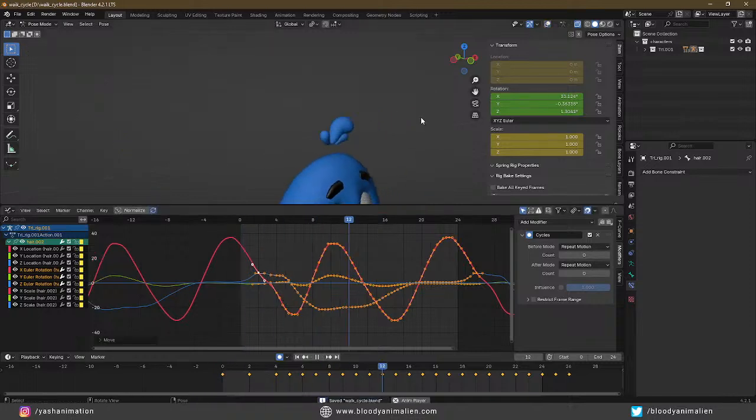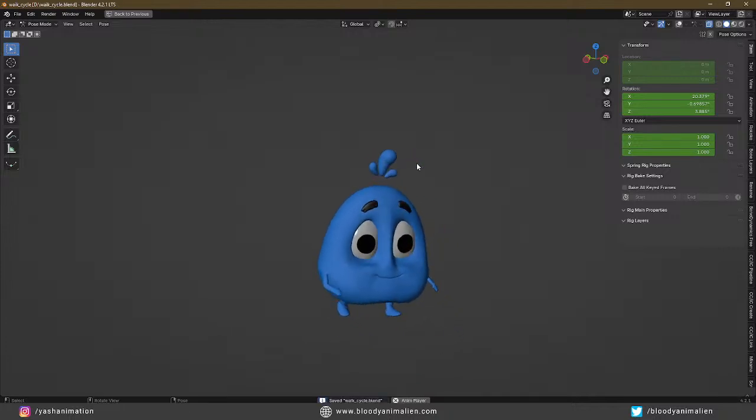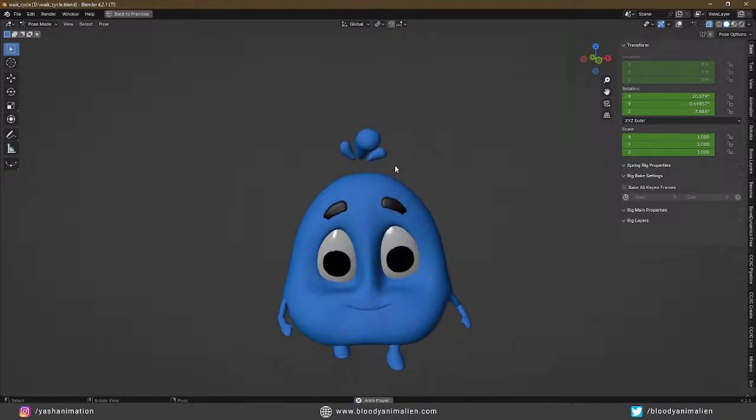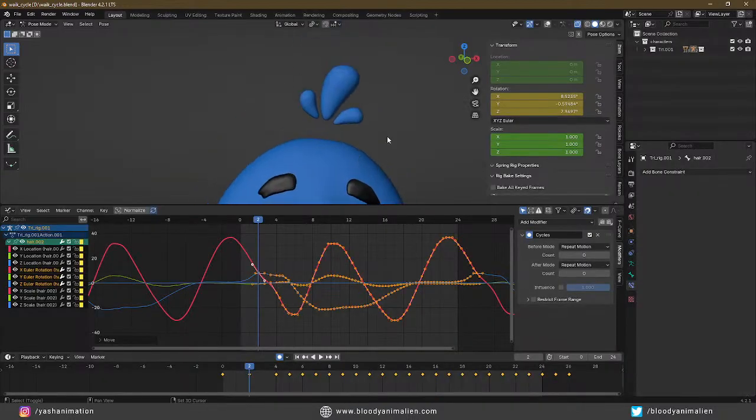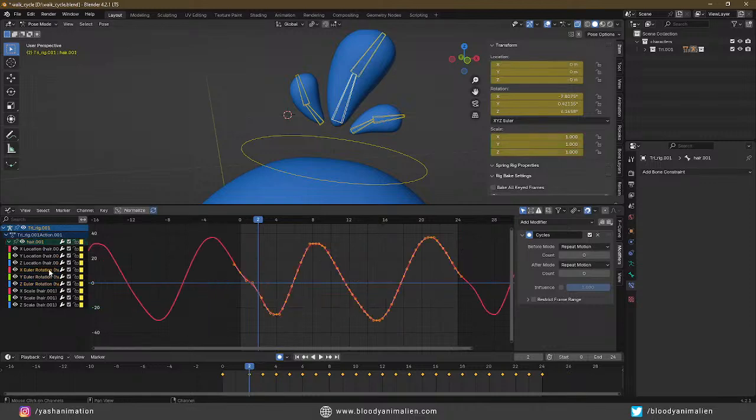GX1, 2. Let's see. Nice. Looks better, right?